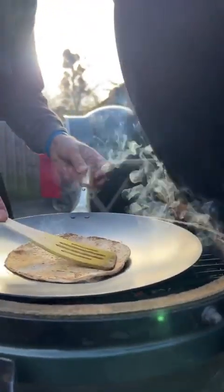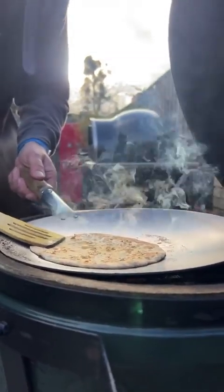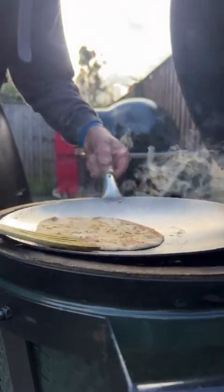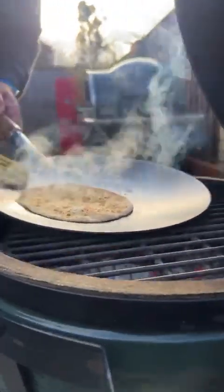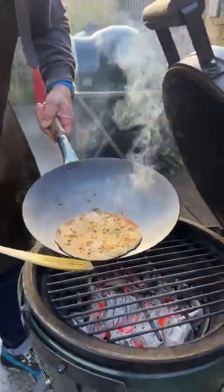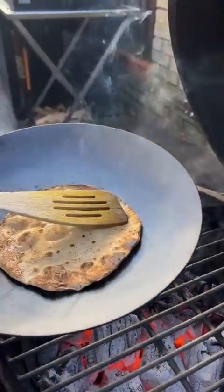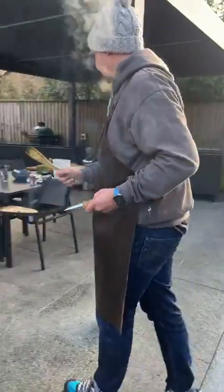Just starting. Flip them over again. Just keep flipping. That smells good too. Can you see it now puffing up? Hopefully they hold. Just start to puff. Just put it on the edges. This is quite warm, so I'm going to take it away for a second and get underneath them. Flip them over, and get them puffing up. Now, have I got a plate to put them on? Yes, I'll put it here.